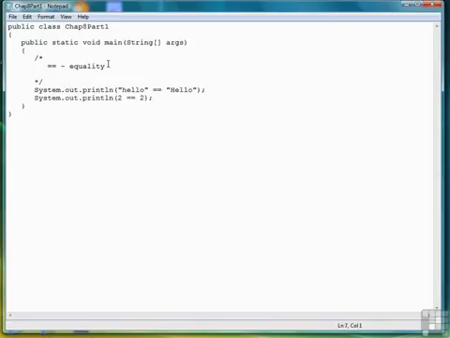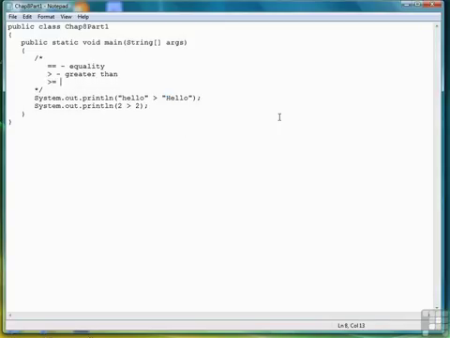The next relational operator that we're going to discuss is the greater than sign. And again, you can probably guess exactly how that's going to work. Let's just replace this equality statement with the greater than statement. So 2 greater than 2 is going to be false. If we compare hello with hello greater than, it will depend on if the ASCII value of lowercase h is greater than the ASCII value of the uppercase H. If so, then the statement is true, otherwise it's false.